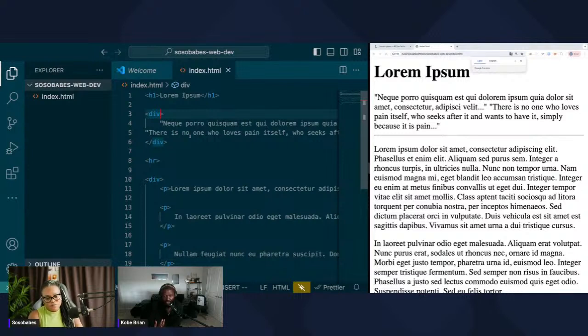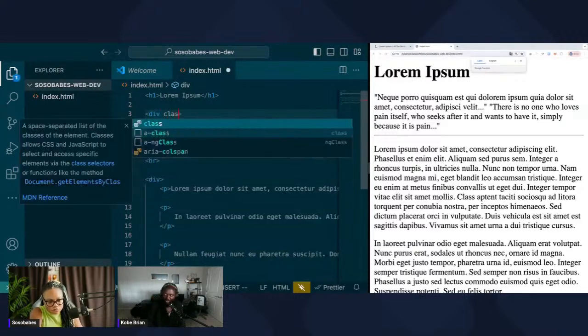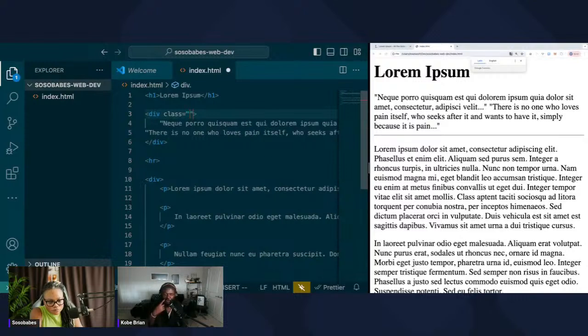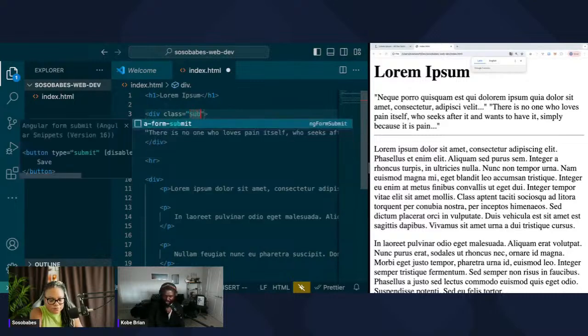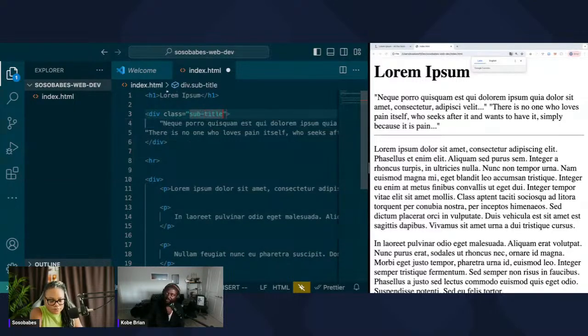Some of those attributes can make them be unique. Some of those attributes can make them belong to a class or a family. So you see where that taxonomy comes in. Once you understand that kind of way of reasoning, then you can start creating taxonomy. One of them is to create what they call a class. A class is like a group, like class one. You could have a million students there. So when I say group, we can call this subtitle. So let's just create a class called subtitle.